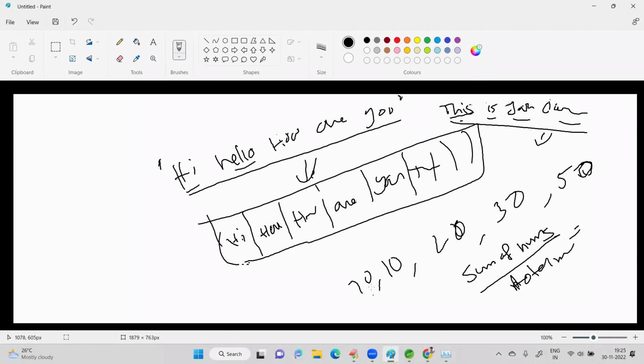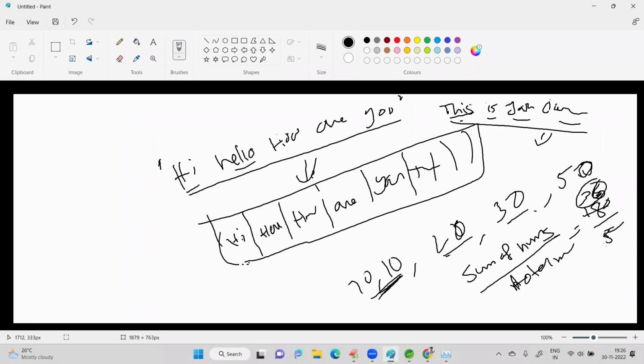Sum each value: 90, 80, 100, 130, 180, and divide by the count. What is the value for this? 36. So 36 is the average of all these numbers.